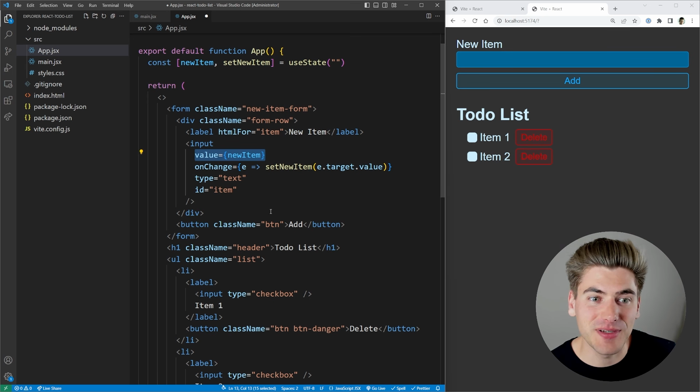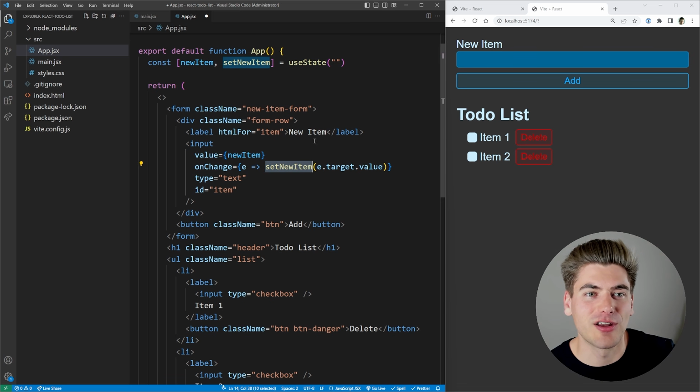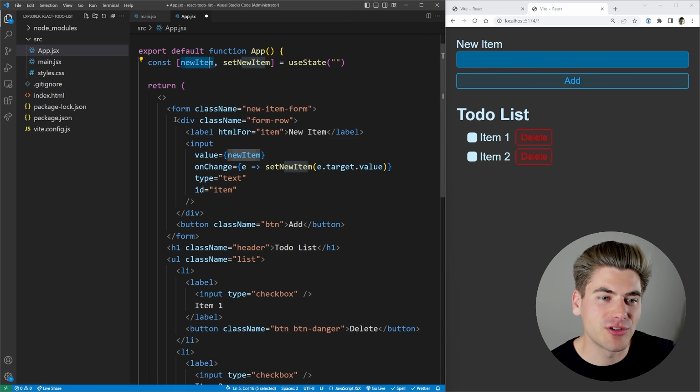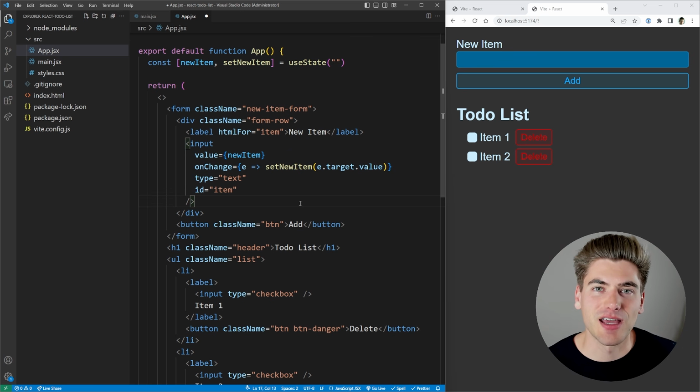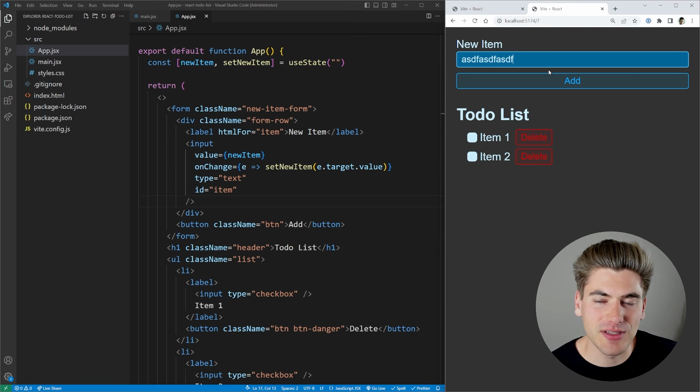And the only way to update that value is by changing it somehow, by calling setNewItem and changing that state variable. And also when you change a state variable, the important thing to note is that it always re-renders your entire component. So if you have any changes, like when this new item changes, when it updates this value, it's going to make sure it updates everywhere that's used inside of your component. So now with this done, we at least have our input working, but when I click add, it's not doing anything at all. So let's go ahead and work on that next.